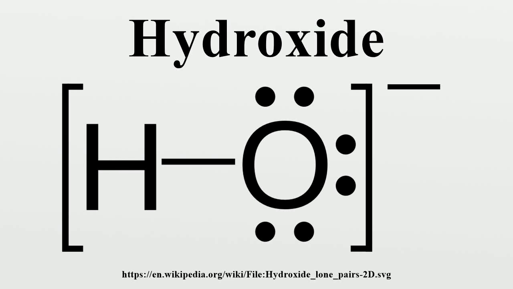Hydroxide is a diatomic anion with chemical formula OH-. It consists of an oxygen and hydrogen atom held together by a covalent bond, and carries a negative electric charge. It is an important but usually minor constituent of water. It functions as a base, a ligand, a nucleophile and a catalyst.